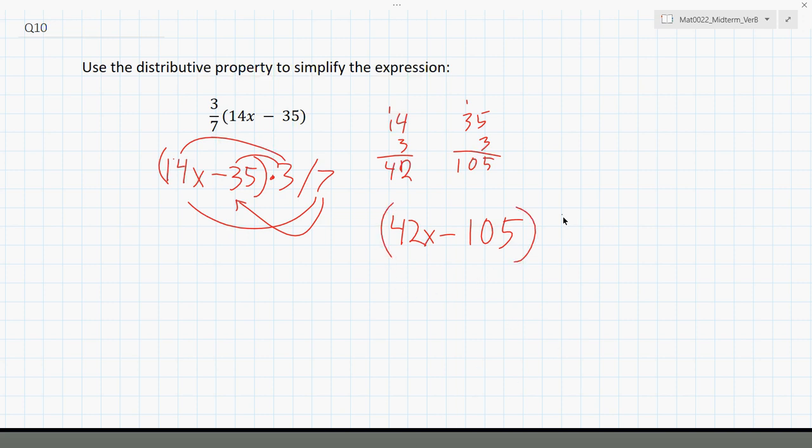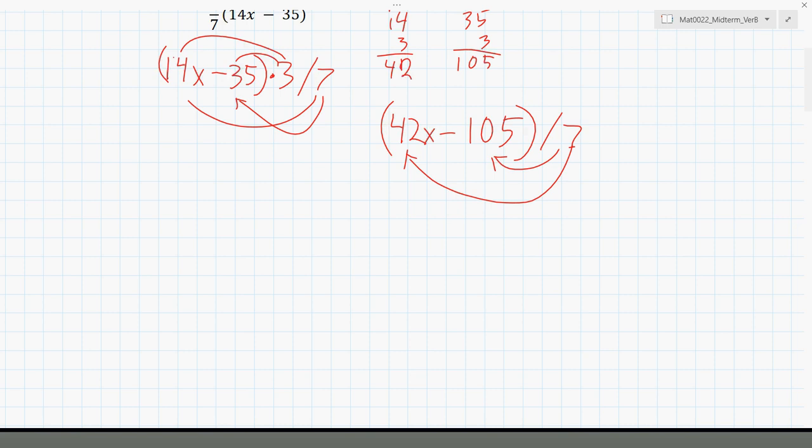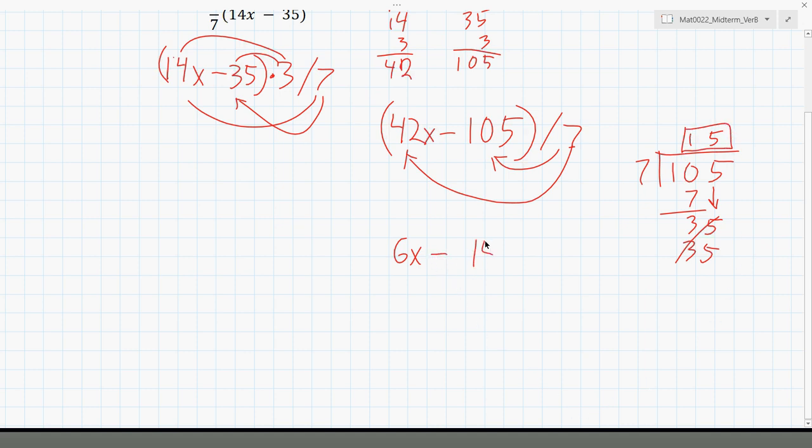But remember, on the outside of this, we still have that divide by 7. So now we're going to divide each number by 7 individually. I need to move this up. There we go. So now we're going to do 42 divided by 7, which is going to be 6x, and then 105 divided by 7, I'm not sure, so let's check here. 105, can this go into 10? Yes, it can go into 10 one time. Put the 7 down, put the 3 there, carry the 5 down. 35, can 7 go into 35? Yes, it can. It can go in 5 times, gives us 35, cancels out, so that means 15, so that means minus 15. And that would be how we simplify this answer here.